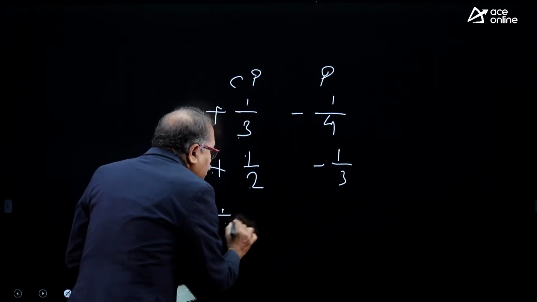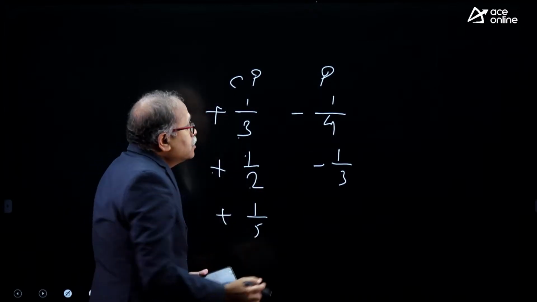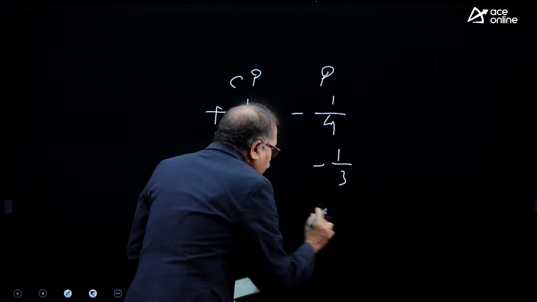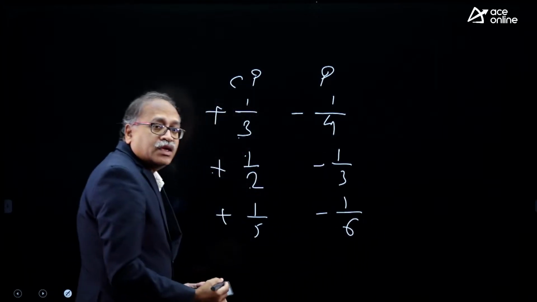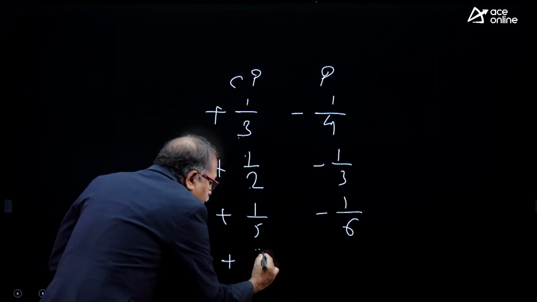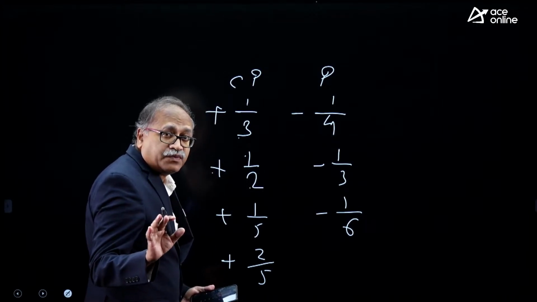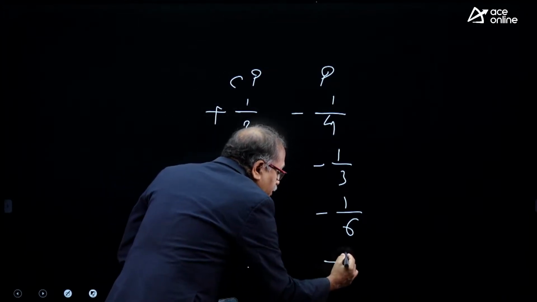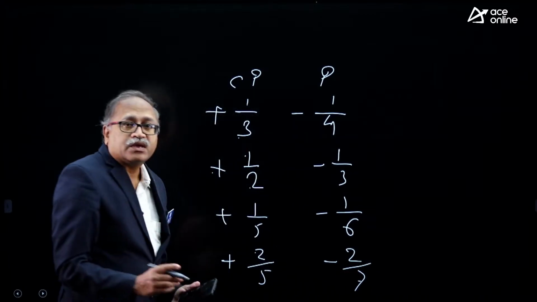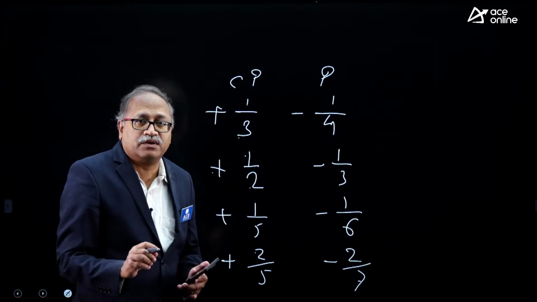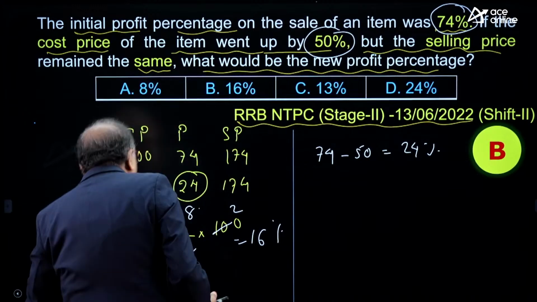If the cost price is increased by 1/5, then the profit will decrease by 1 over 5 plus 1, that is 6. If the cost price is increased by 2/5, then the profit will decrease by the same 2 over here and 5 plus 2, 7. This is what we discussed in our basic class. Once you understand that part, let me go to this question.